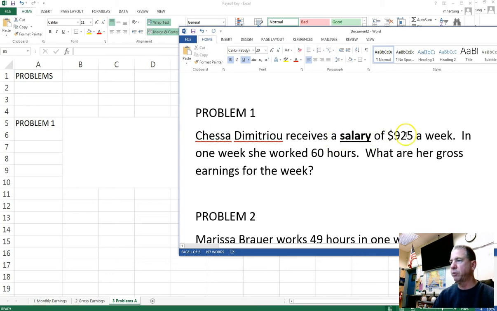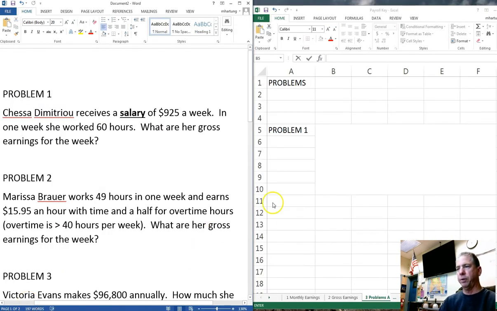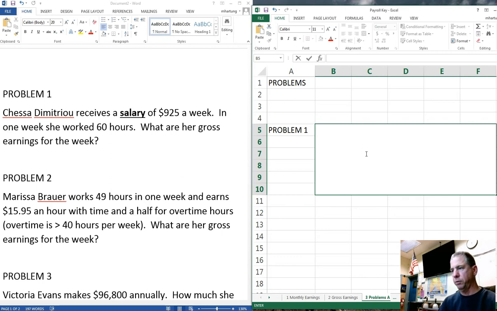Chessa receives a salary of $925 a week. In 1 week, she worked 60 hours. What are her gross earnings for the week? So I've set up my window here so that I can see my text and also my worksheet, and I can go ahead and start typing. And so you will take that information.